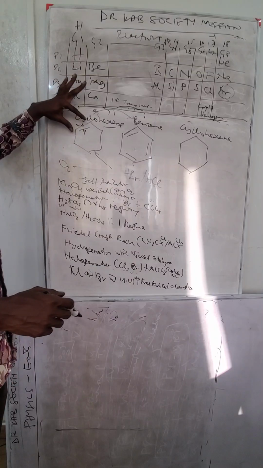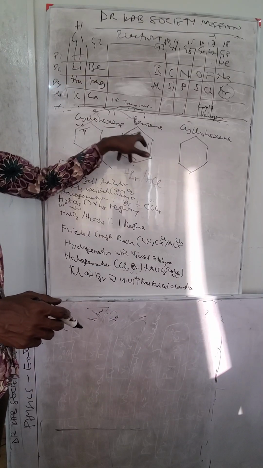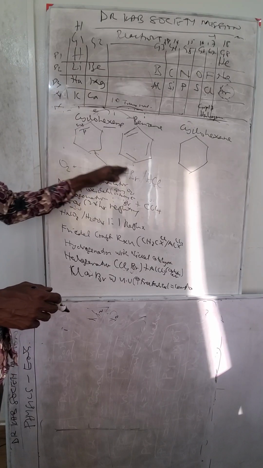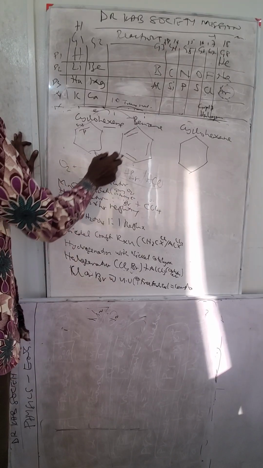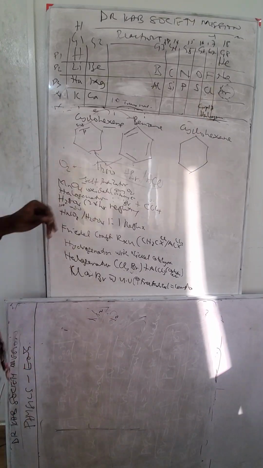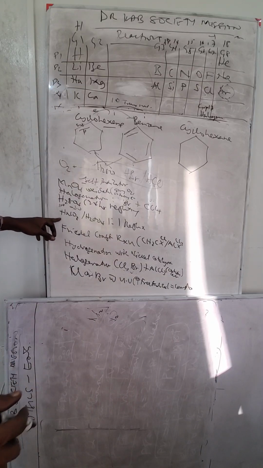Because here the electron density is stagnant, is there, it can attack, but this is distributed, so you don't know exactly where it is at the moment. So the density is not as it is here. So this will react, H2SO4 will react, all the three will react. But here only this one will react, these two will not react. This is not going to react at all. Right. Now let's look at the next one.